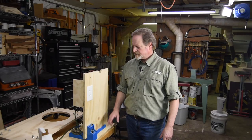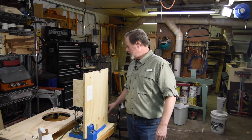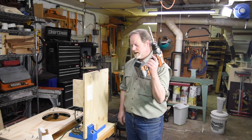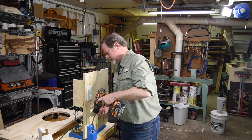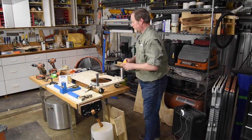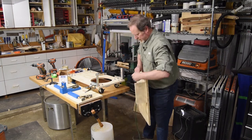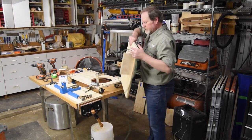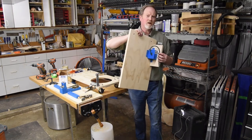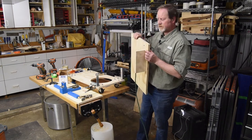Well, I'm back at the workbench, and I've set myself up with my pocket hole jig. This is what we're going to use as the primary means for assembling the cart. And I've got my drill bit set up with the bit, and it is as simple as just drilling a hole. All right, it's over here. Try not to get the cord. You can see, this is what I'm going to use to hold my cord in place. The screw's not all the way in because this screw is going to actually go through the other plate as well.